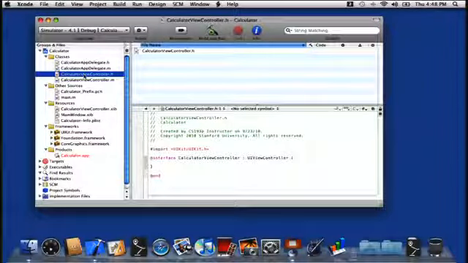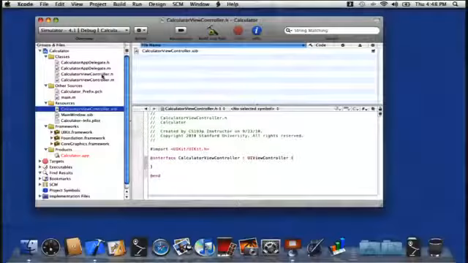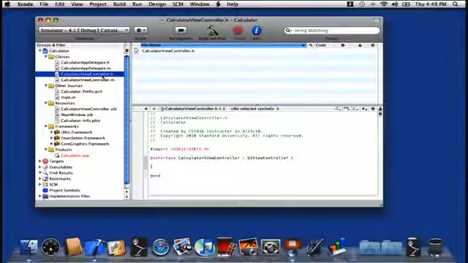So this one that it creates is kind of a stub, but it's got a lot of dids and wills in there, and we'll be looking at that a lot this quarter because there's a lot of stuff that you can control about how your application runs via your app delegate. But today, we're mostly interested in our view, which is this guy, and our controller, which is this guy.